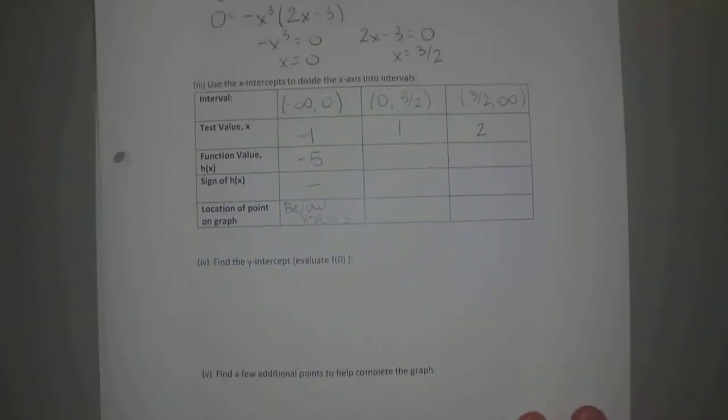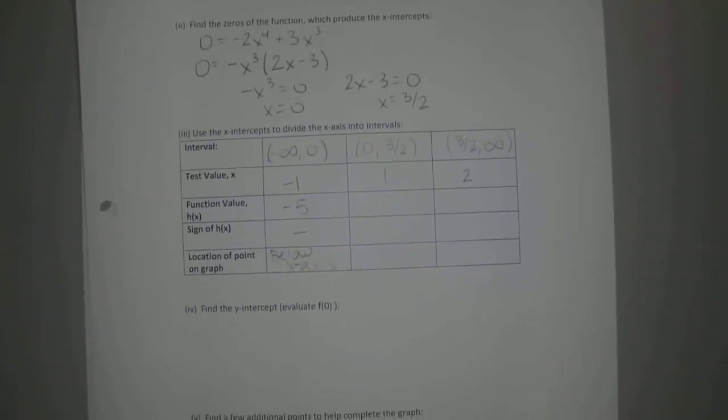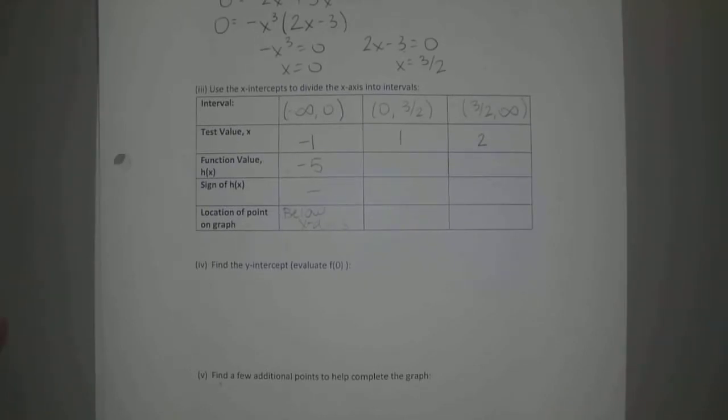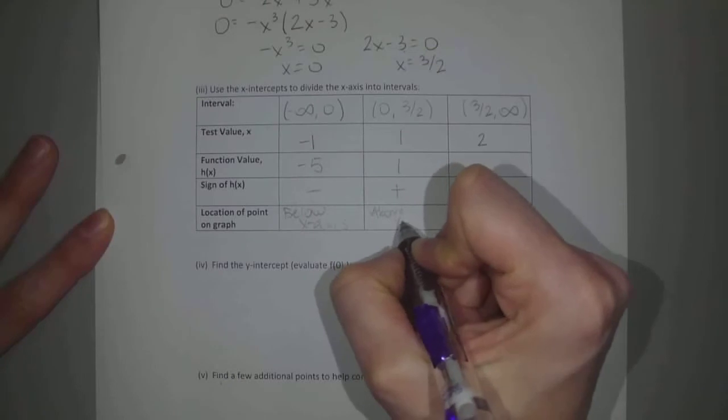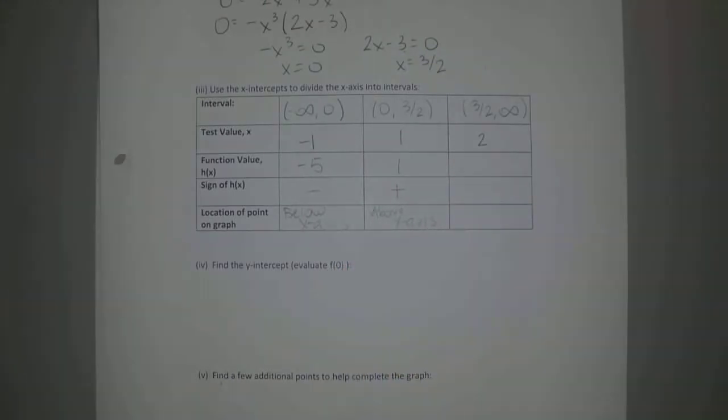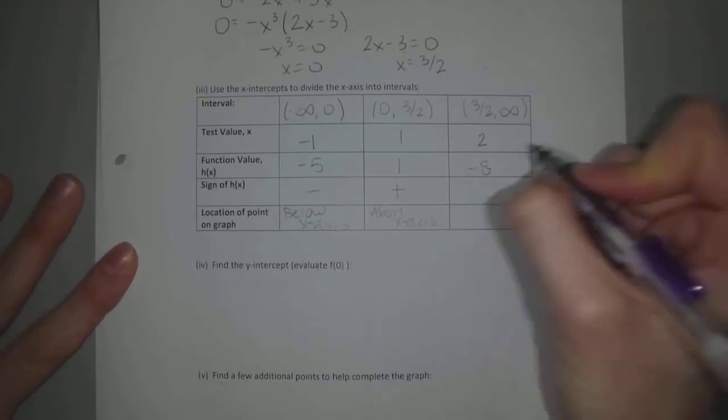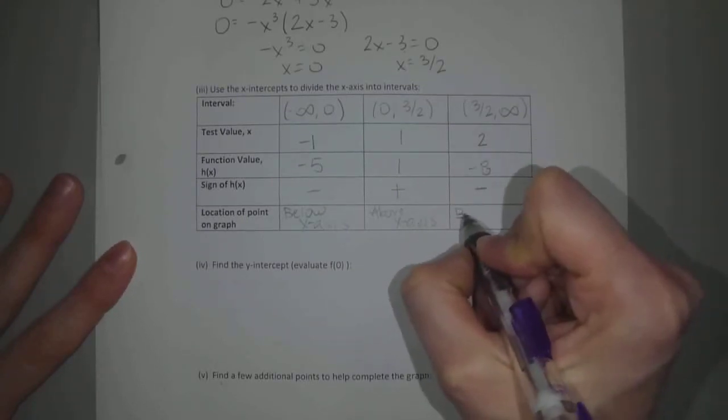When you plug 1 in, I got a positive 1. Does that sound right? Yeah, that's right. So that means we're going to cross through at 0. We're going to go up into the upper y values to a positive 1, which means we're above the x-axis. And then 2, we already kind of know what's going to happen since we know what our end behavior looks like. If we started from the negative infinities with an even, we're going to go back down to the negative infinities. So with 2, I got a y value of negative 8. Does that look right? So that's negative, so that's below the x-axis.